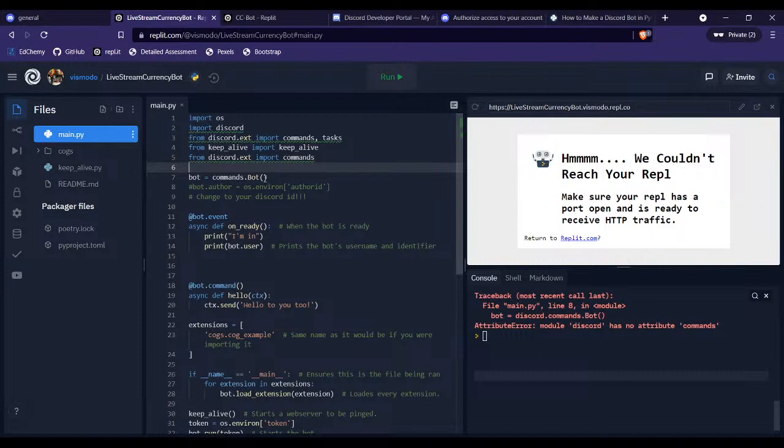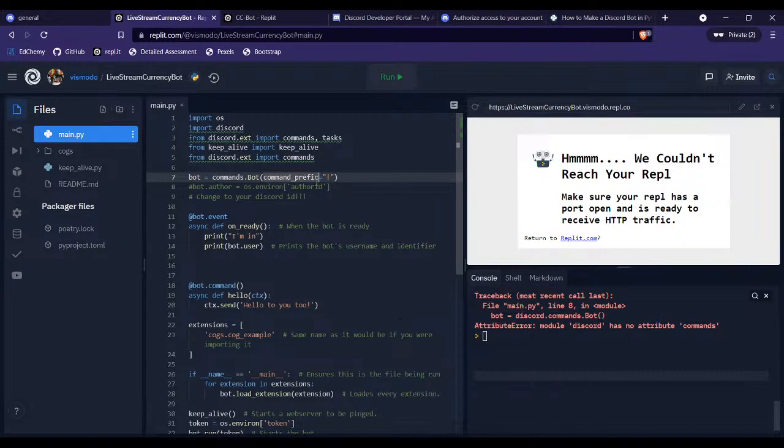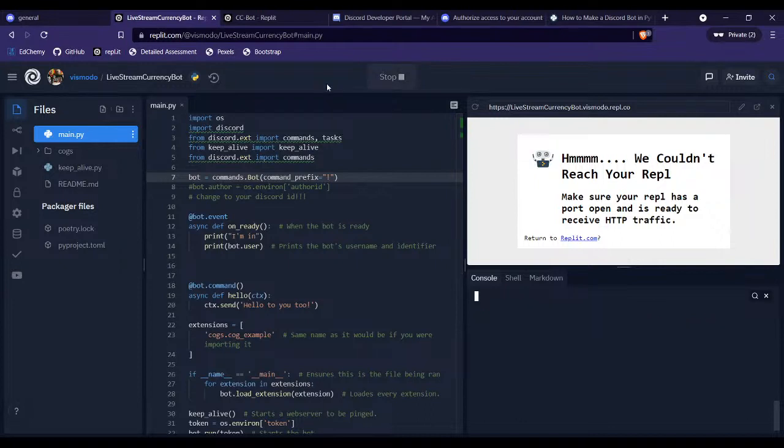So commands.bot, and let's just add command prefix. I think this isn't a necessary data value as well. Command prefix, not prefix. Command prefix. Let's run the server again.